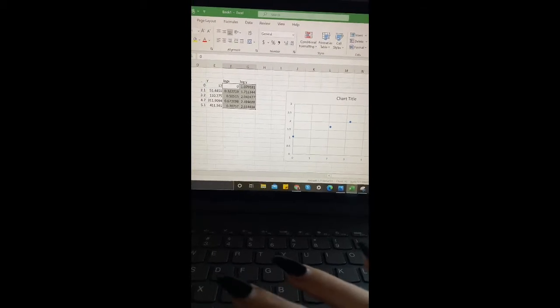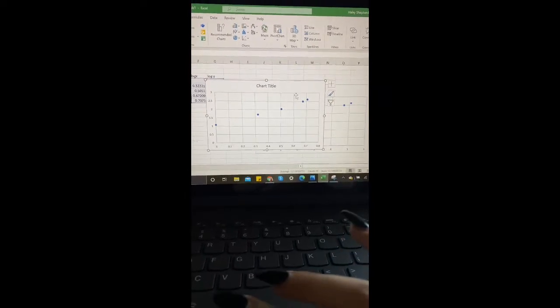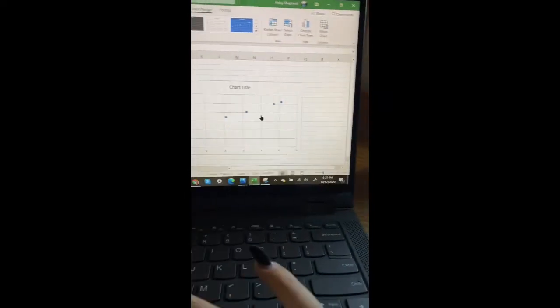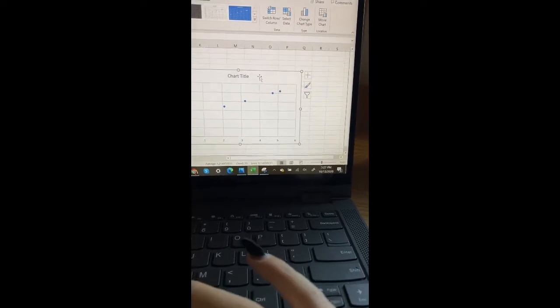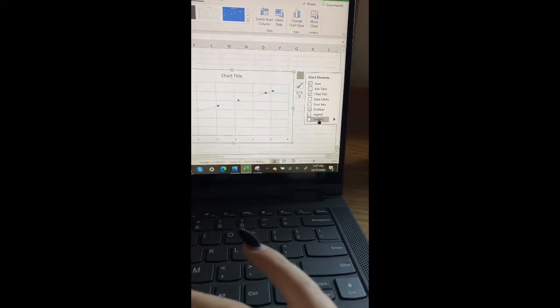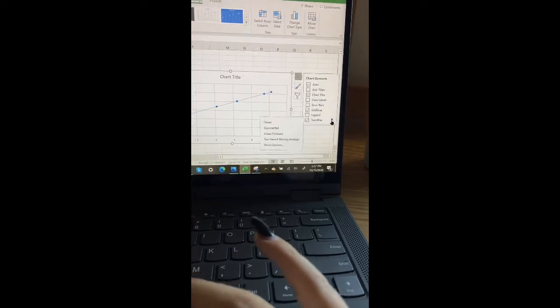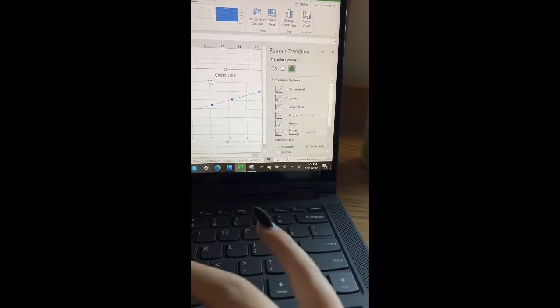I don't even know if that's right, but we just insert a scatter plot. Okay, and this one is less strong, so we're definitely using this one, which is a semi-log plot, and that means that it is an exponential function.